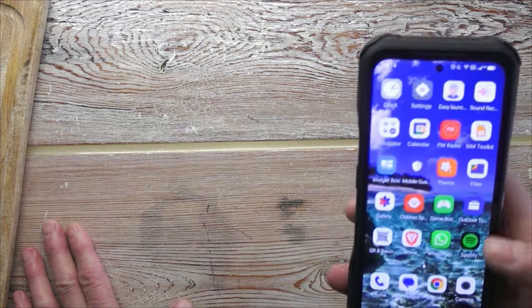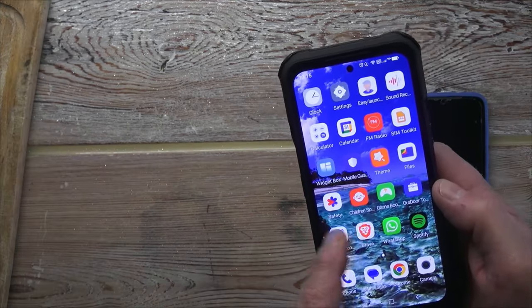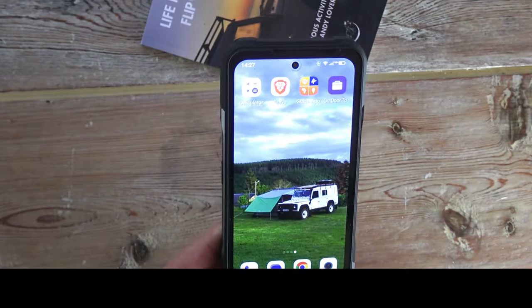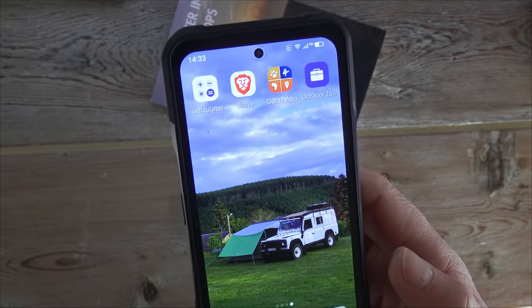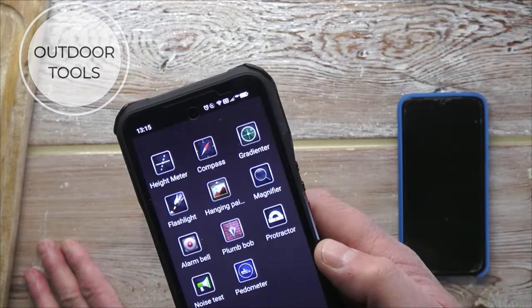I find it very fast. This is a step up from what we're used to with our normal Android phones. It's got child safety stuff, gaming stuff, all of that. It doesn't come with a lot of bloatware, although I copied most of my apps from the other phone. There's also an assistant here, which is kind of like Google. I asked, 'Hey Google, can you give me the specs on a Doogee V20S?' It's got outdoor tools, which is not normal on most phones.